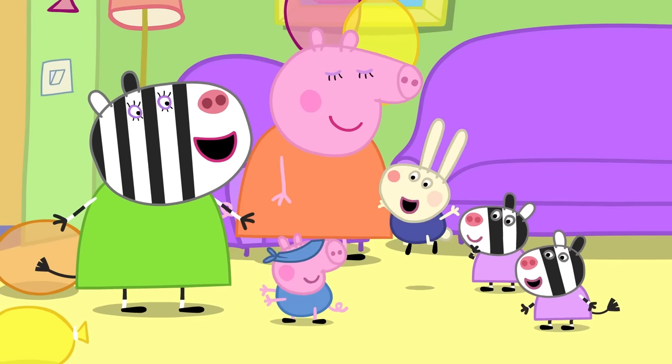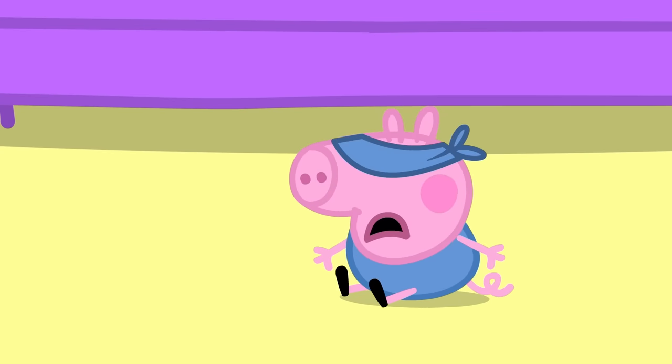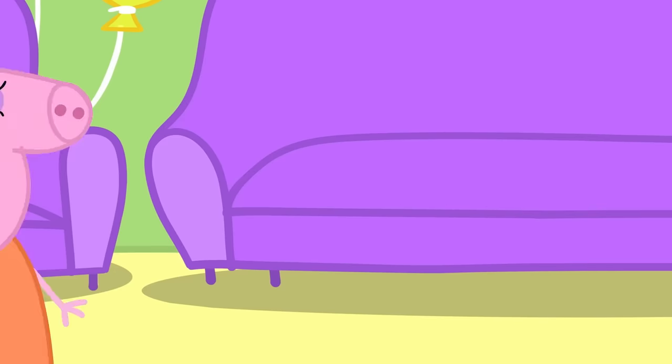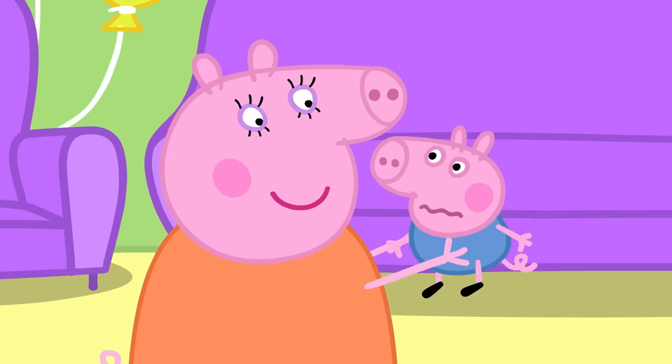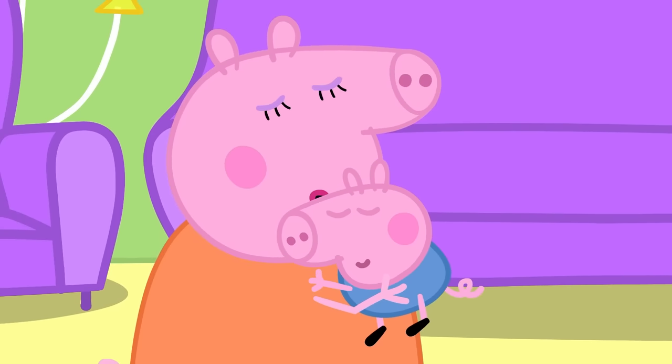Oopsie, little George Pig, playing a game, then a boo-boo. It's alright, it was just a small fright, and Mummy will cuddle and calm you.